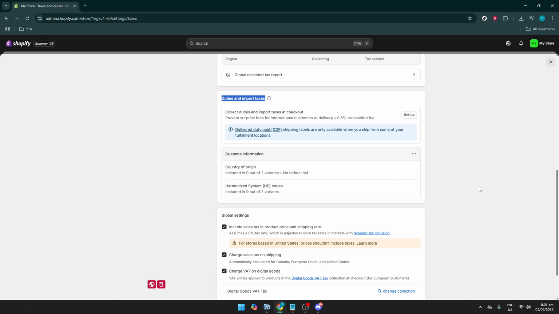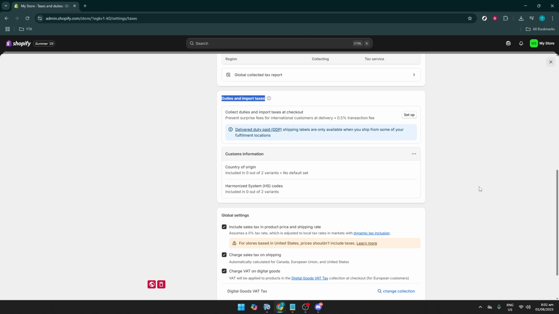Following that, click on Global Settings. Here you can make overarching changes that affect your entire store. Consider these settings if you have a broad reach or diverse customer base. Taking some time here can lead to greater consistency in how taxes are applied, no matter where your customers are shopping from. Then, you'll want to go over to your product listings by clicking on Products.